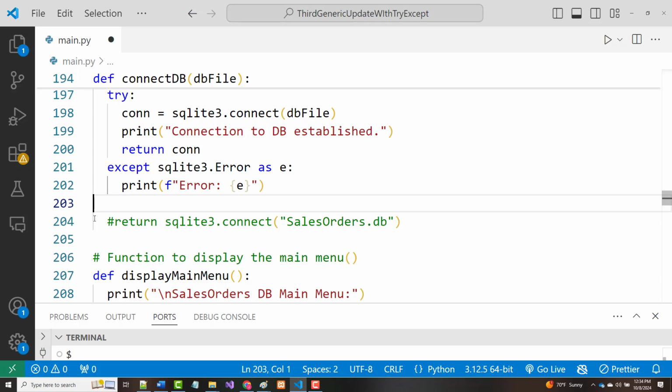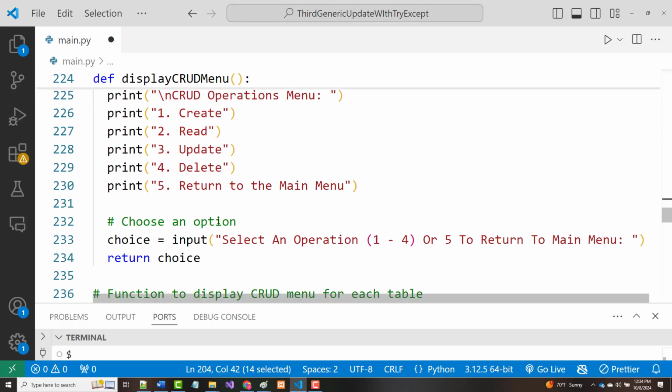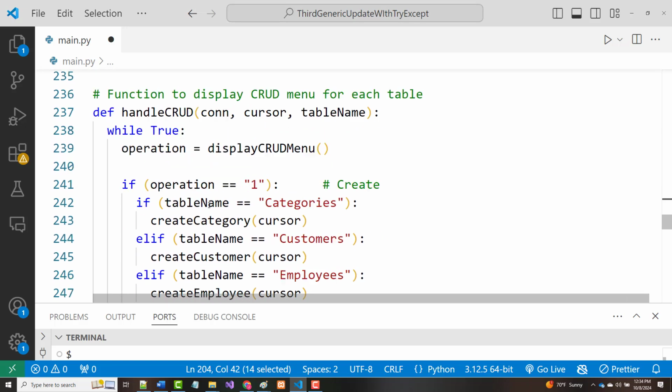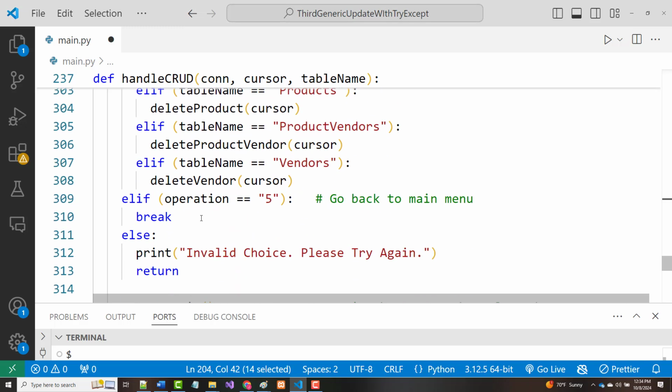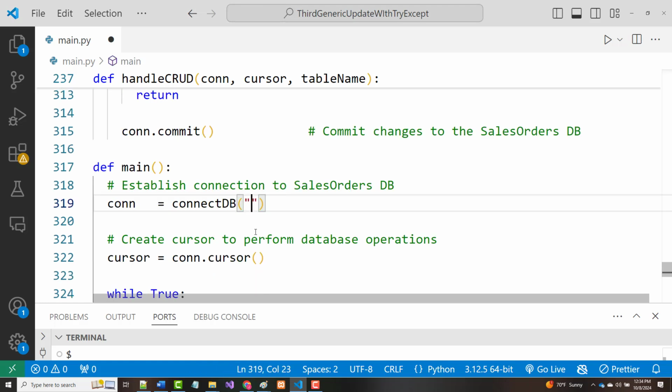So notice what I've done here. I'm going to leave that line here, but I'm going to grab the SalesOrders.db, and that's at the beginning. Is that at the beginning of main? Yes, it is. There. So where we've got this, I'm now going to put in here the name of my file.